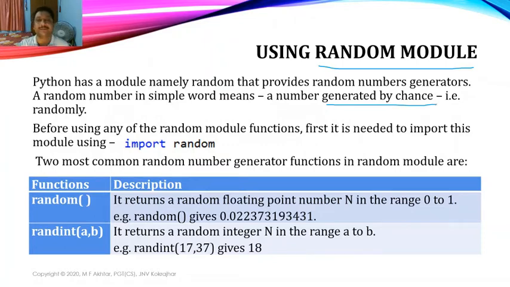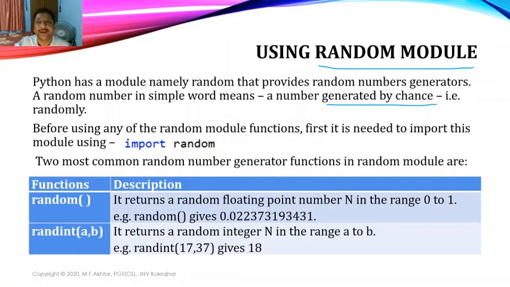Say, for example, dice, which we used in our Ludo game. In a dice there are a total of 6 numbers: 1, 2, 3, 4, 5, 6. Suppose we throw the dice, which number will come? There is an expectation that the number will come from 1 to 6, but which number it will be, we don't know. By chance it may be 6, by chance it may be 3. There is no fixed rule. It will come randomly. This is known as random.